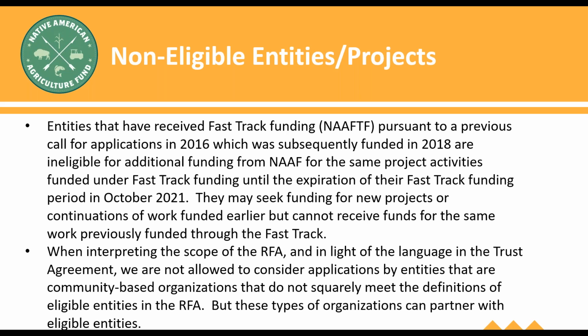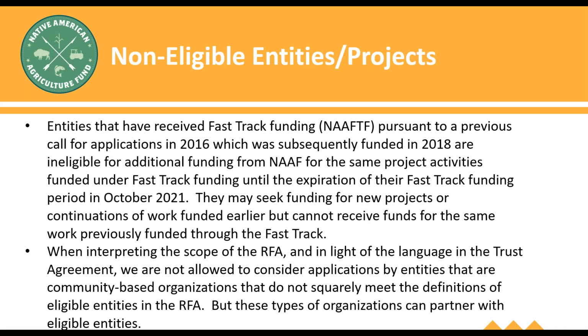We've gotten several questions around the FastTrack funded groups, that there were 34 of those who received FastTrack funding. They would be eligible under this request for applications, but they cannot seek funding for a project that their FastTrack funding is already funding. So it has to be new work or continuation of work that was started under the FastTrack but is entering a new phase. So it has to have that new component to it.